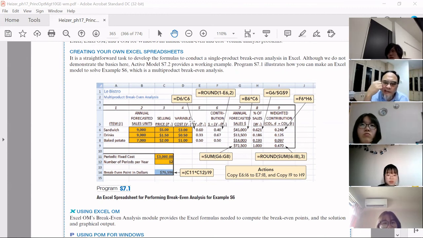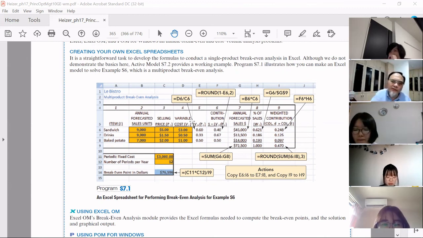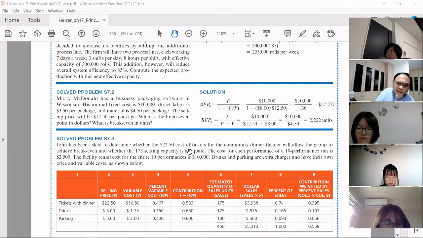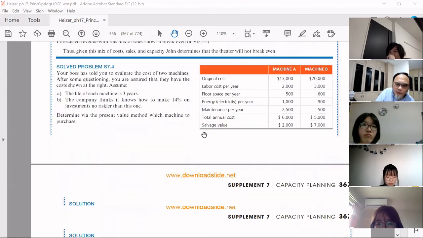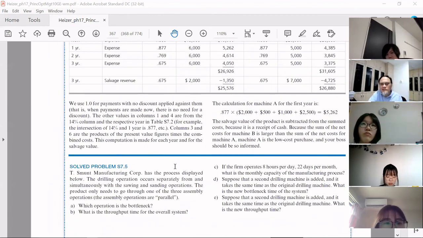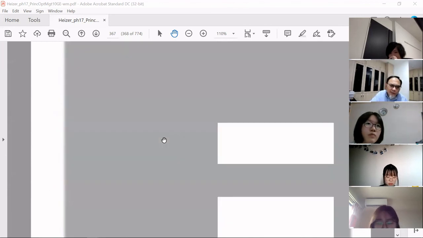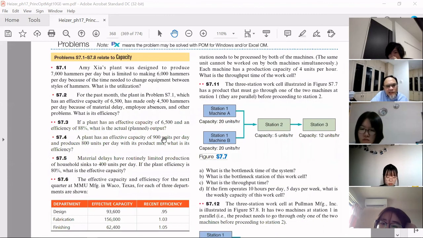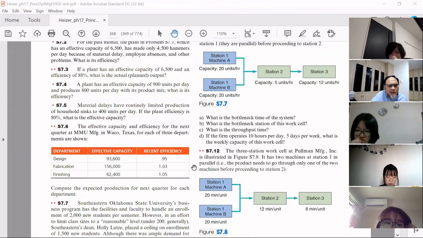This is automated calculation. You can put it in yourself. It's not a problem if you understand how to do it. Excel is powerful, I'm not denying it. You can use Excel, but you need to understand these basic formulas first before you put them into Excel. So I don't like black boxes. I don't like black boxes because it's not helping. You understand the fundamentals, then you can actually go further.